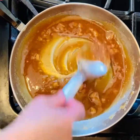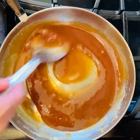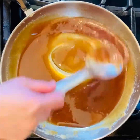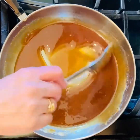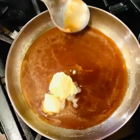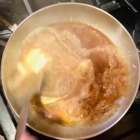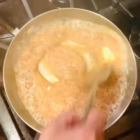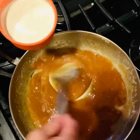By this point you will see that the sugar has turned to a slightly darker amber color and you will notice a nutty aroma. Don't let it get too dark as it will burn and the caramel will go bad. Switch off the stove and quickly add in the butter and combine it thoroughly until everything is mixed together properly. The mixture will bubble up, but keep combining it until all the butter has melted and everything is well combined. It's very important that you use room temperature butter.